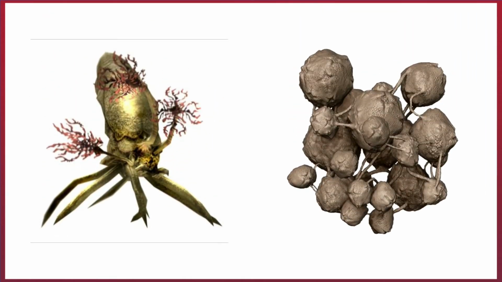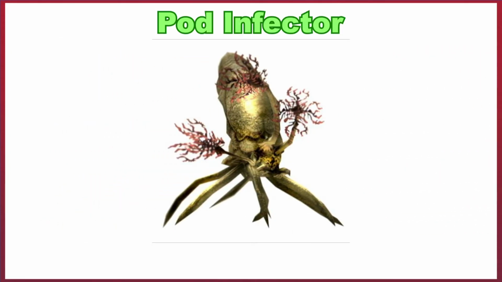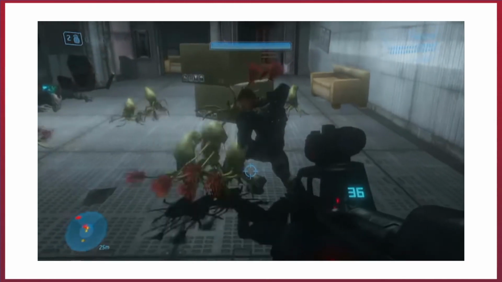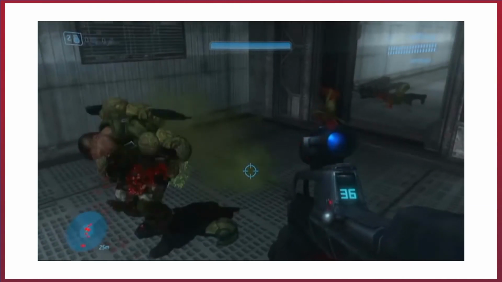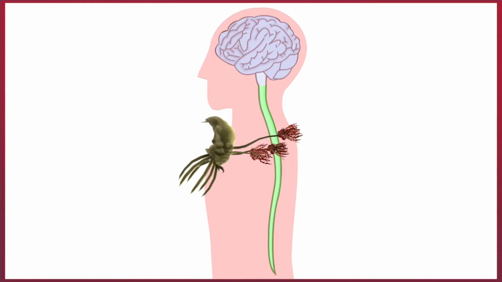We actually see something somewhat similar with Halo's Flood. The Flood has two main methods of infecting hosts, the first of which is by use of pod infectors. These are the primary methods by which the Flood can infect their hosts, and normally swarms around possible victims before jumping at their chest. Once on their chest, the Flood will penetrate tentacles into their body, which connects to the victim's spinal cord. Once connected, they attack the host's central nervous system at the spine, killing the host almost instantly.